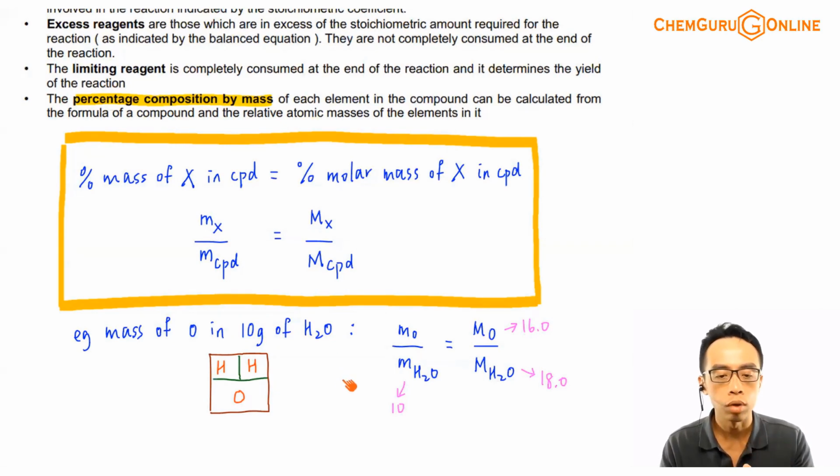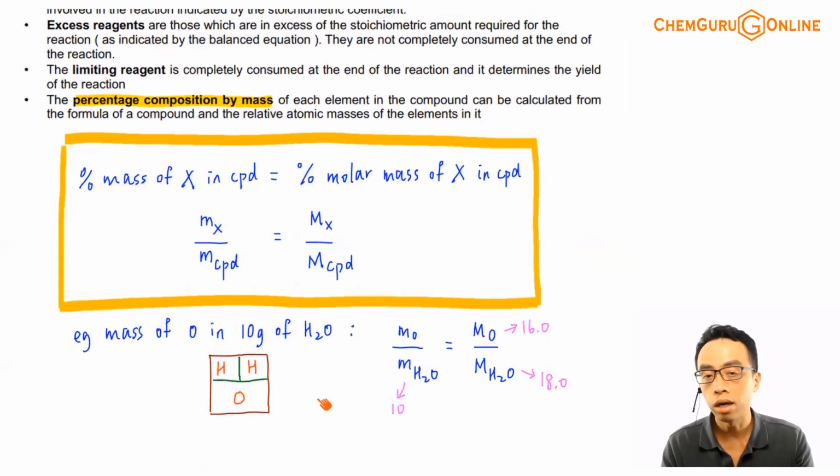We know water is made up of 2 hydrogen and 1 oxygen. So if I have 1 molecule of water, since water is H2O, I know that 1 water will contain 2 hydrogen and 1 oxygen, correct? What if I have 1 gram of water? Now in 1 gram of water, the ratio of hydrogen to oxygen will also be the same, 2 hydrogen to 1 oxygen. What if I have 10 grams of water?